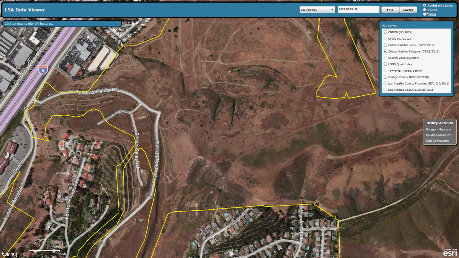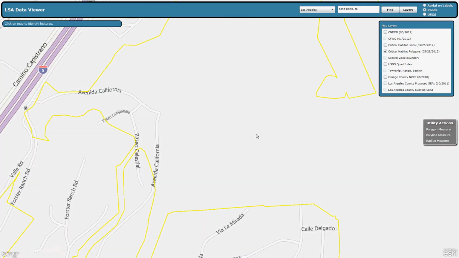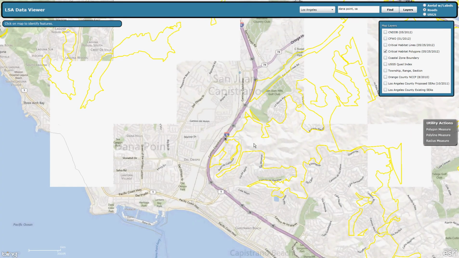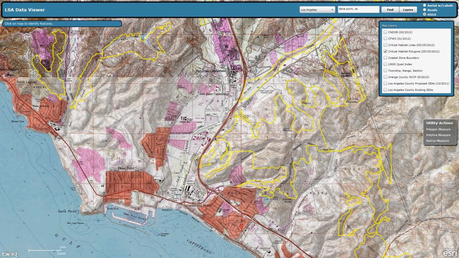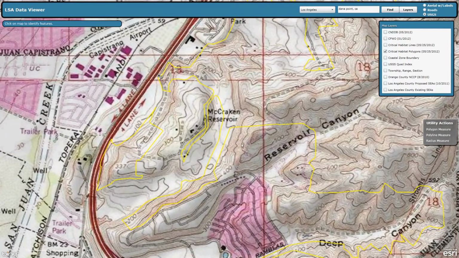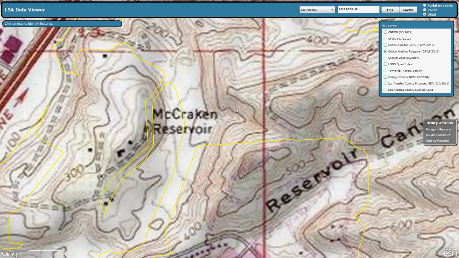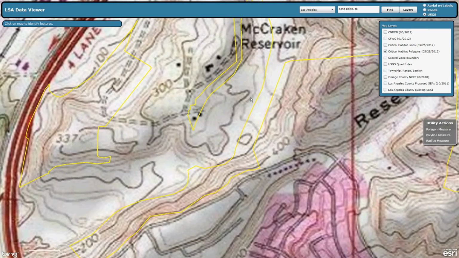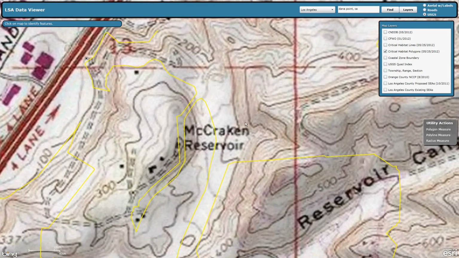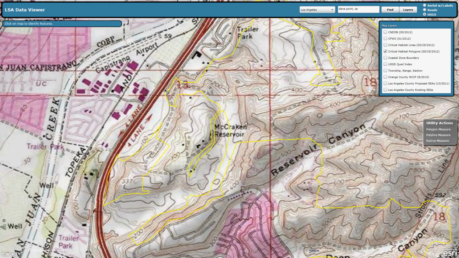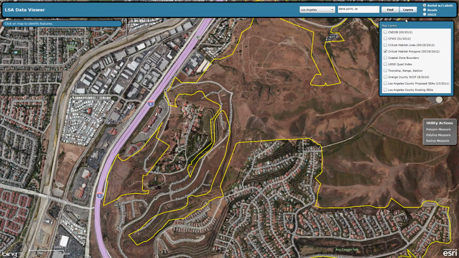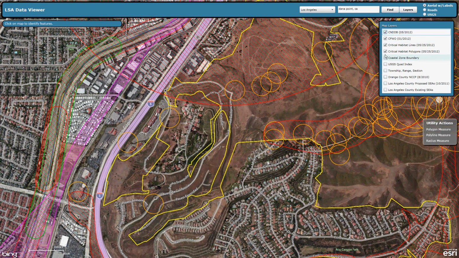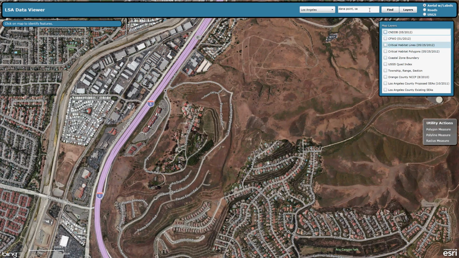If I want to change from an aerial base map to a roads base map, this is the Bing Map Roads, I can do that. I can also change to the USGS sheet. As I zoom in, I can take a look to see what USGS features there are. It's a little bit blurry. It's not the high resolution USGS image, but it is the actual USGS quad. And then I can go back to layers. Again, these layers can be turned on and off, so I can turn everything on, or I can turn everything off.